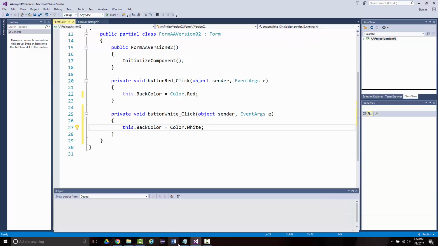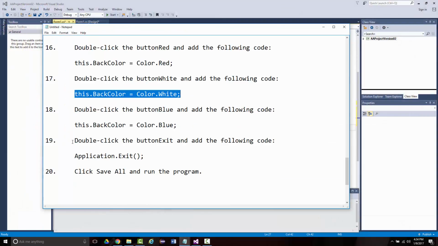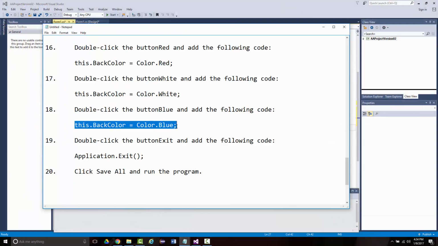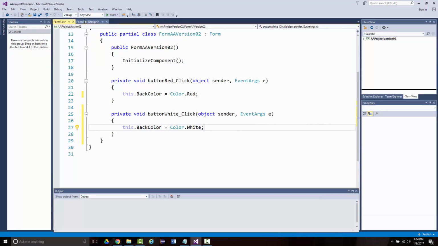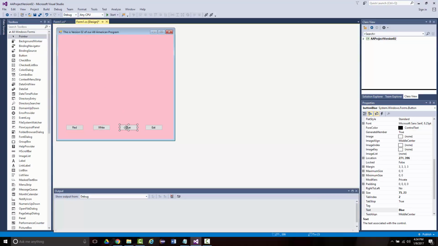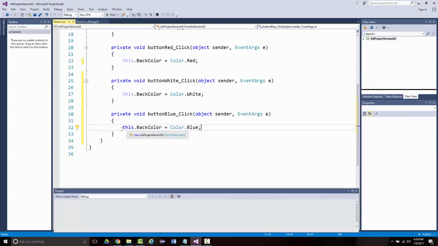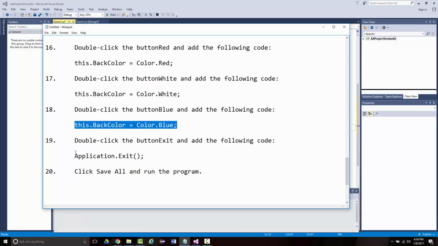Then we're going to double click the blue and add this code. And finally, we're going to double click the exit button and add this code.